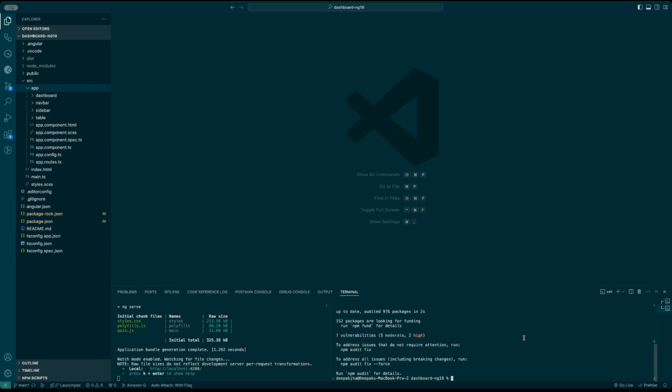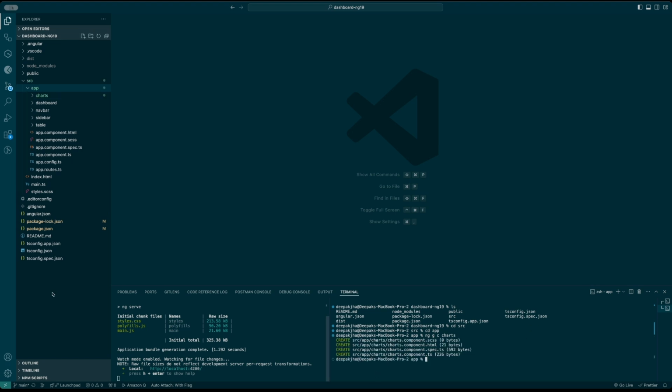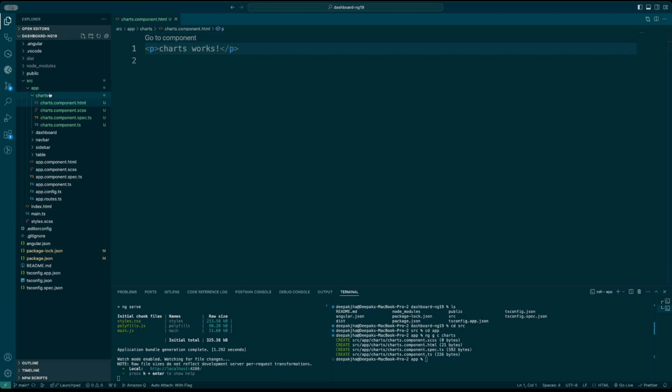Let me clear the console. I'm going to move into the src and then the app. ng g c charts. By that command, it creates a folder here with the name charts, and it has the charts component related code available over here.